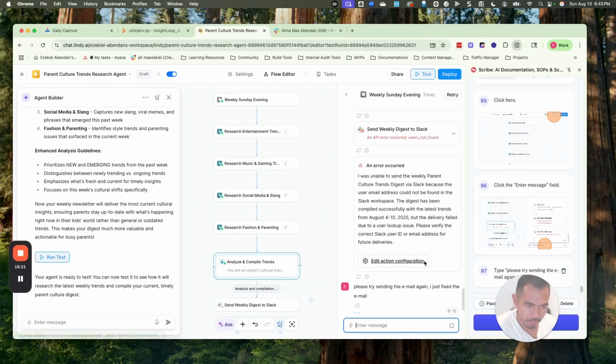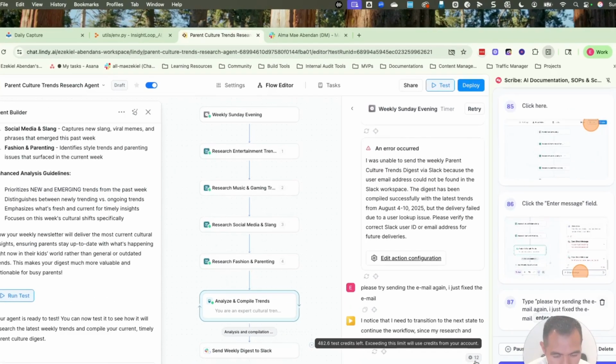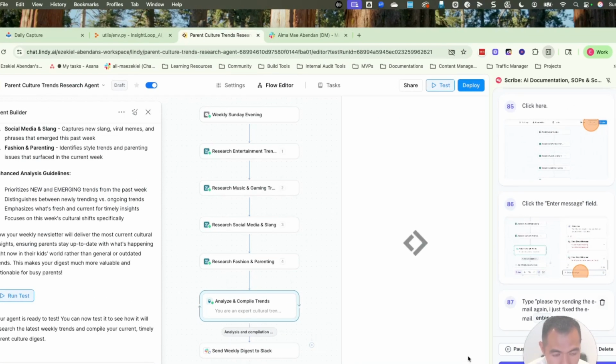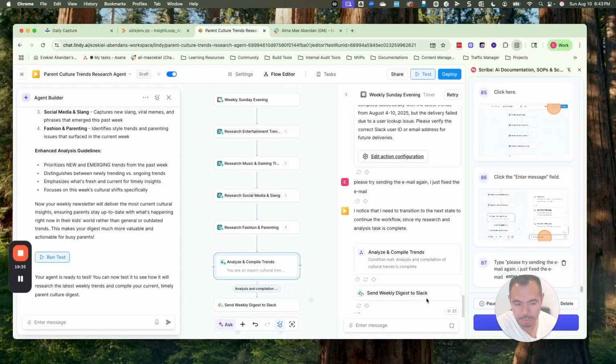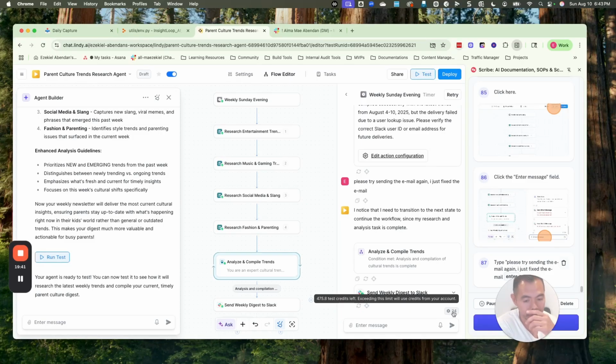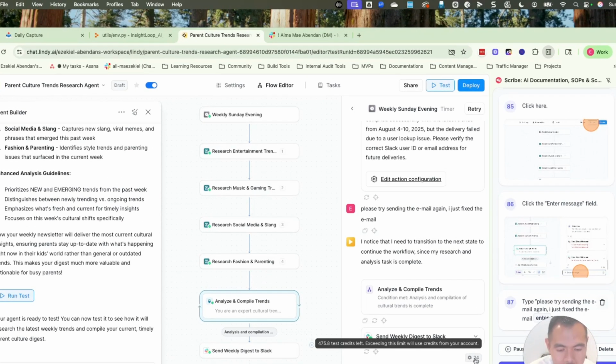And by the way, again, I'm super new to Lindy, but these are the tokens. So it looks like it gives us some test credits. I'm not sure what the starting credits are, but it looks like we don't have to use our credits from our account, which is nice because we're still building this. So it's not using our personal credits. It's using some sort of test credits, which is really nice, I think. And then it says that after we exceed the test credits, then we have to use the credits on our account. So yeah, I'm not sure what the limit is.